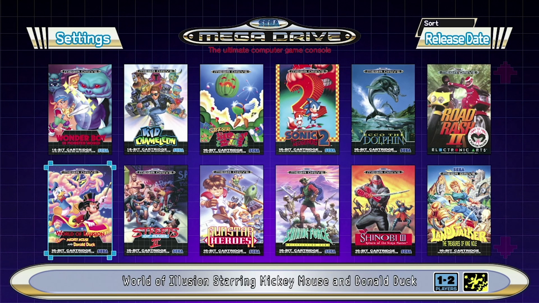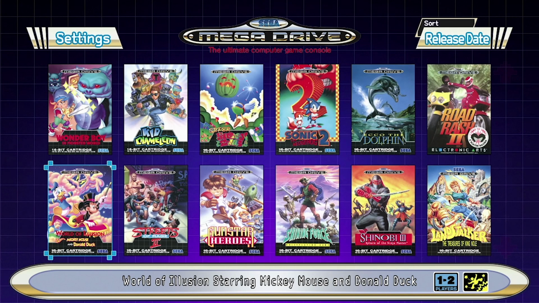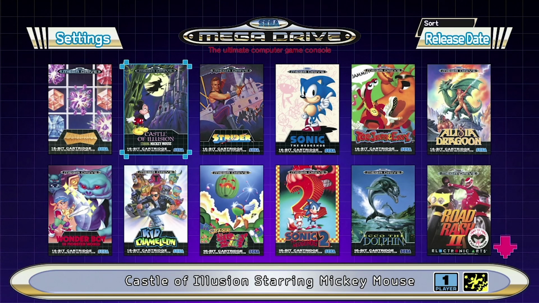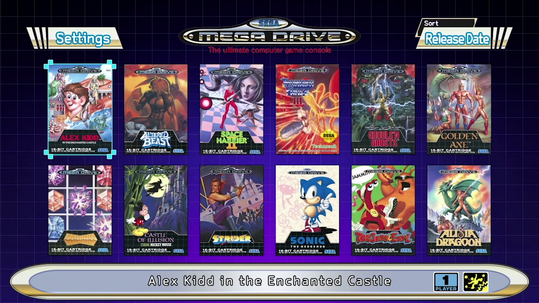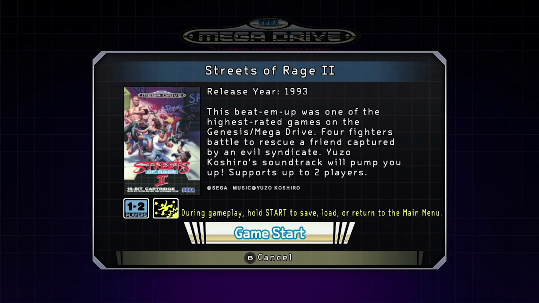Sonic 2. Oh, there's another Mickey Mouse game, Mickey Mouse and Donald Duck in World of Illusion. Honestly, pretty cool that they got that. Now, Streets of Rage 2 is on here as well. And isn't Streets of Rage 1 also on here? Or is it just 2? Actually, it might just be 2. Well, they got the best one, I think, because 2 is probably the best one.